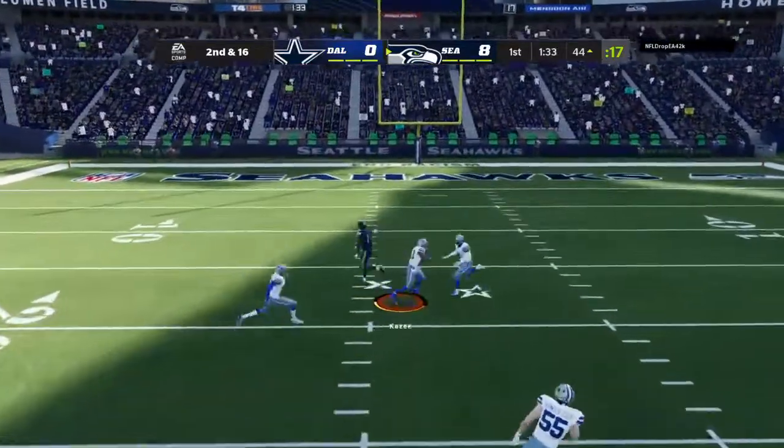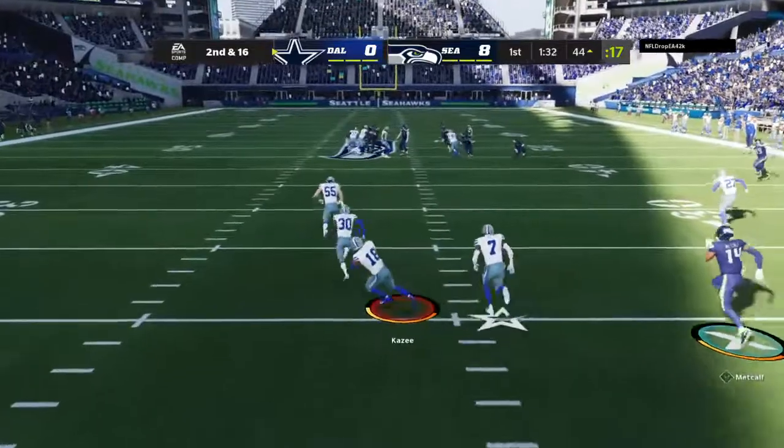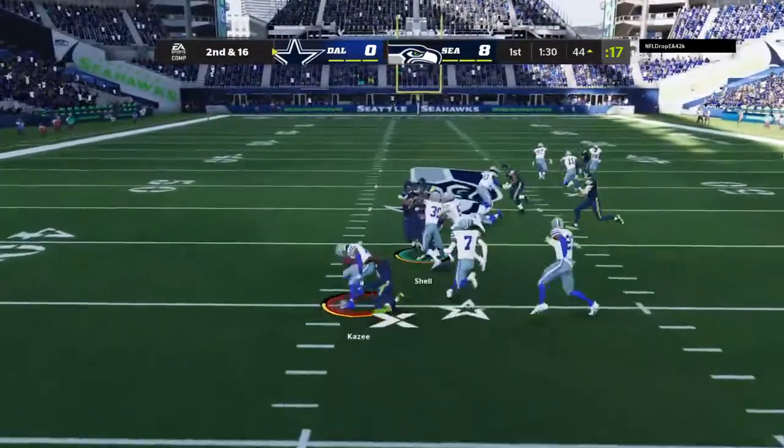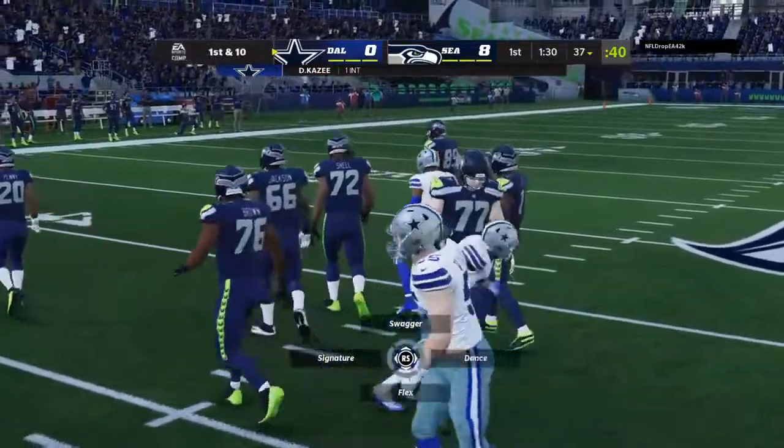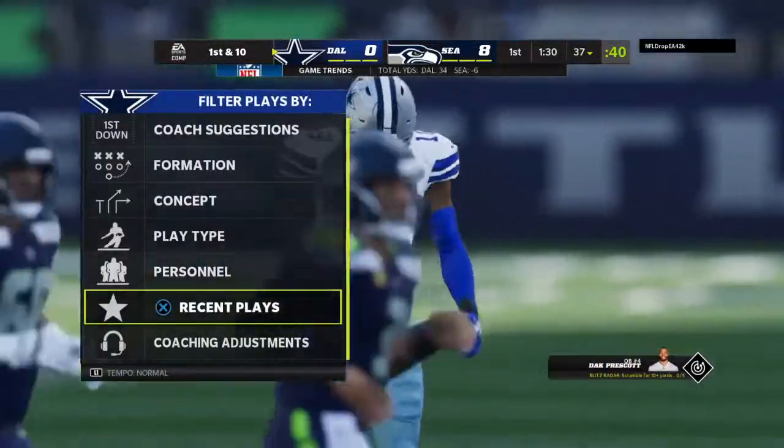Wilson. That's into a crowd and intercepted. Picked up by DeMonte Kazin. And the Cowboys are going to take over once again at their own 37-yard line.